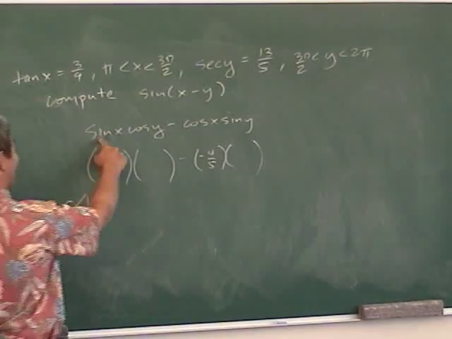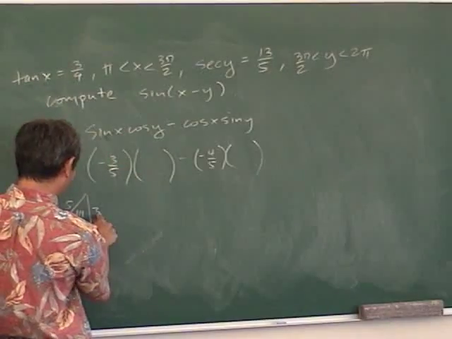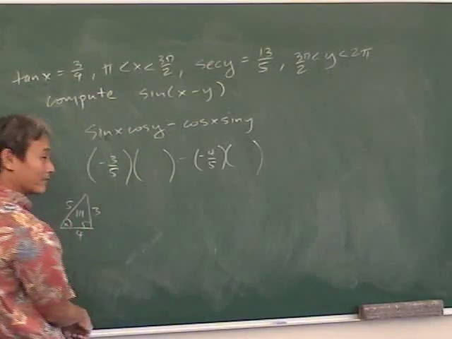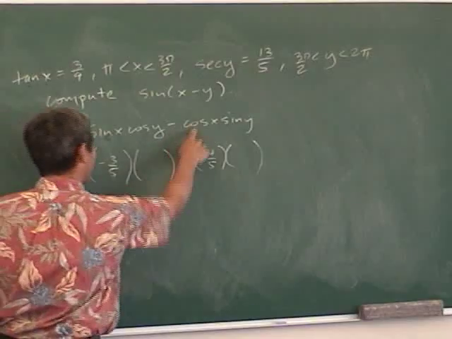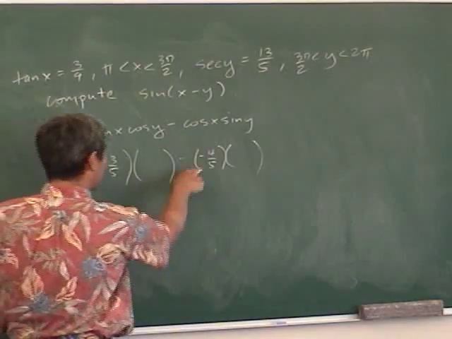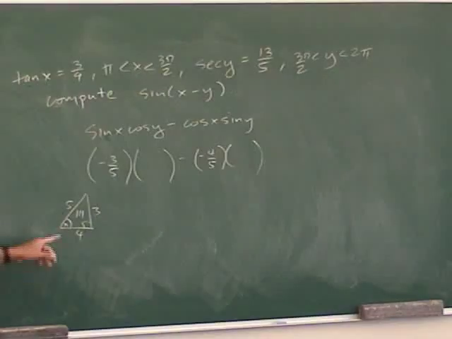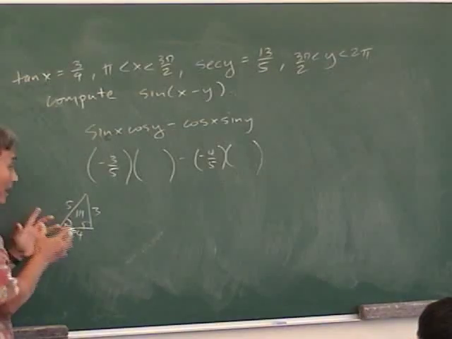So when I compute the sine of angle x, sine is opposite over hypotenuse, but in the third quadrant it's negative. Cosine is adjacent over hypotenuse, but in the third quadrant it's negative. So I just keep track of the quadrant by putting the quadrant number there. It's up to you. You can do anything you want, but you have to somehow keep track of the quadrant.